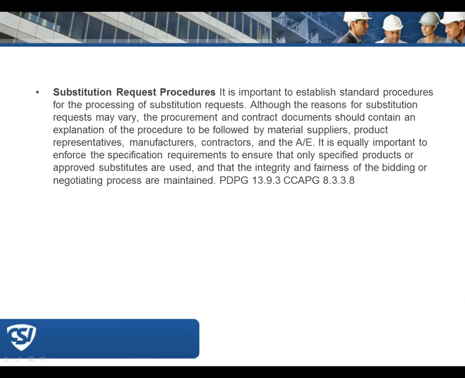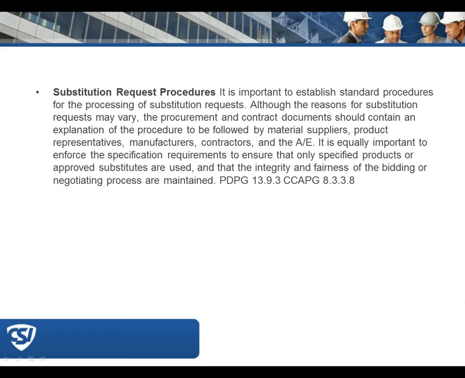And so those requests are going to vary sometimes. There are reasons that make substitution something that we have to deal with, but if, again, they are going to be something you're going to consider, then an explanation of the procedure, of how that is to be done, and who is to do it, who is to participate in it, as you consider that substitution is critical to have in the Division 1 documents. And as Doug has said before, as we were talking about this webinar, write the procedure and then be smart enough to stick to what you wrote and follow your own procedure.